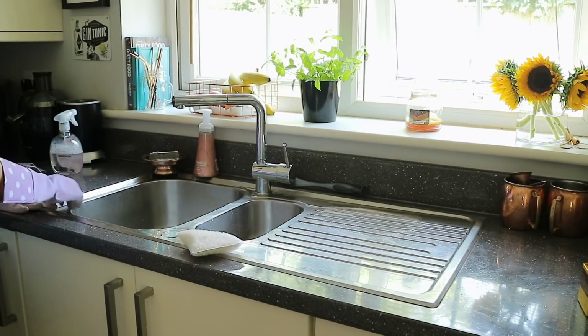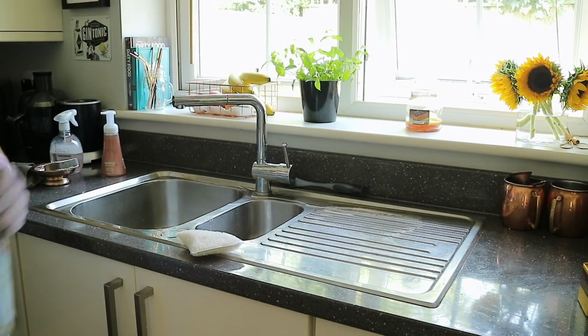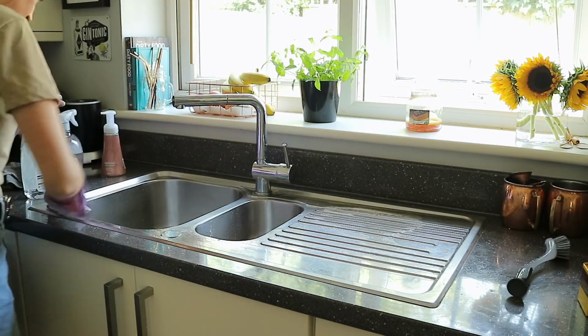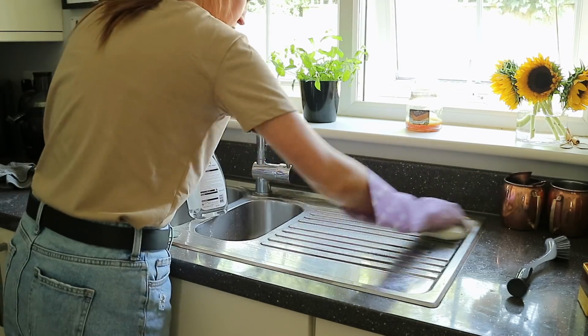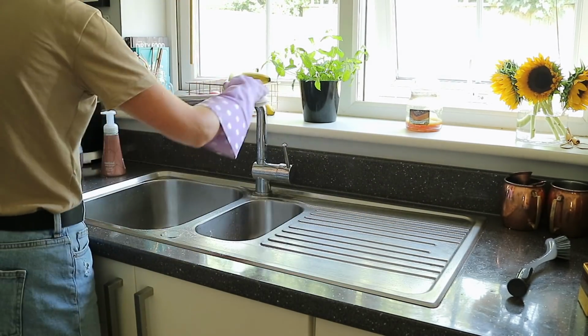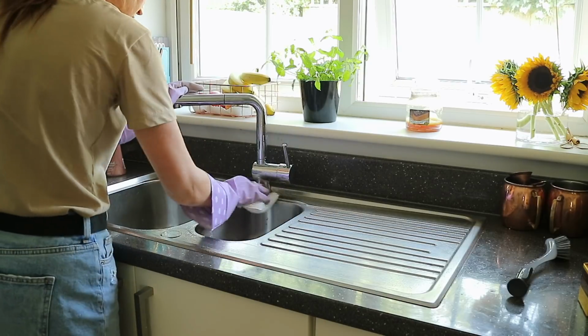So now that the bicarbonate of soda and white vinegar have been soaking in the sink for a while, I'm now just going to go back in with a scourer to scrub down all the surfaces and then rinse everything off.